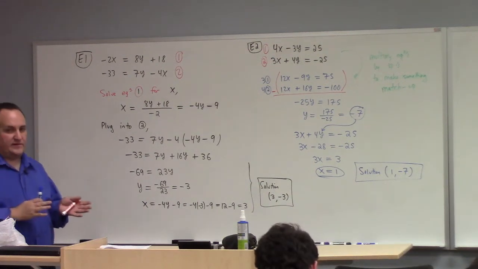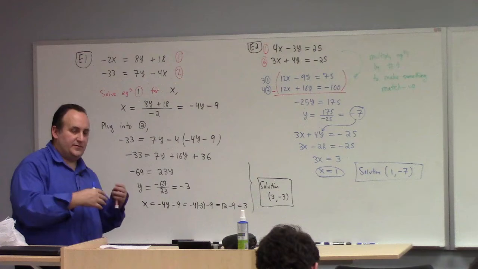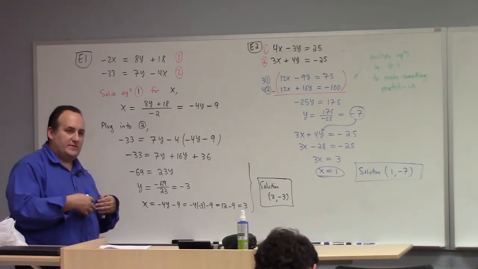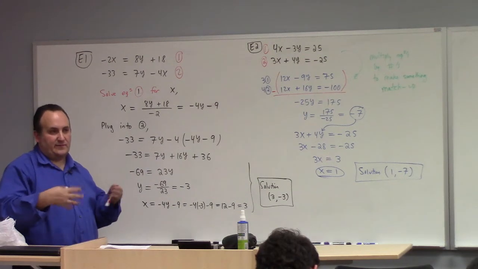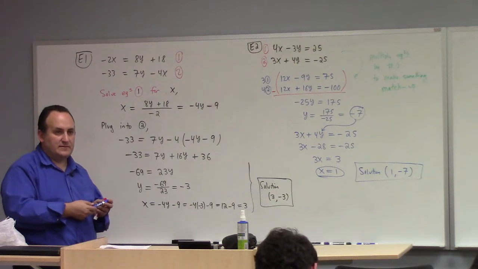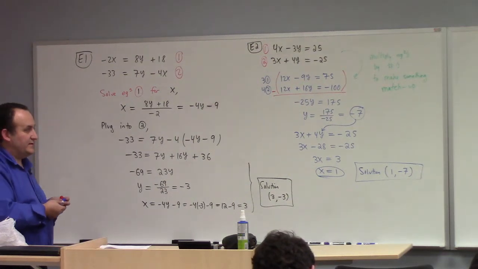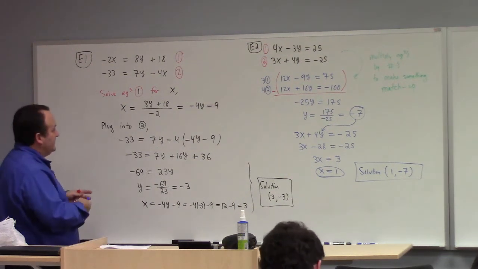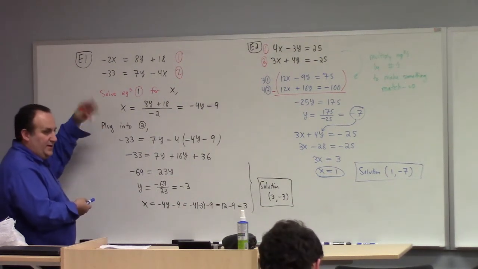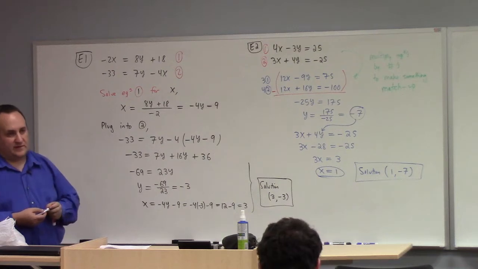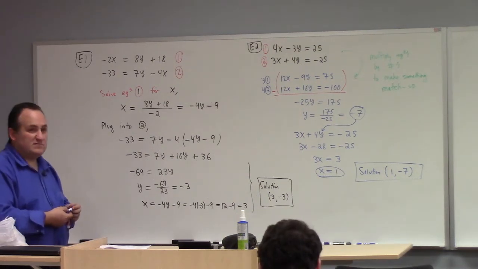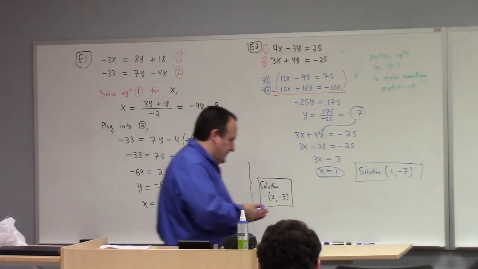So this is the elimination strategy, is to make two terms match up. You either add or subtract them to cancel them out. That leaves you one equation and one unknown, which you solve the way we did at the end of week 1 in this course. And then you plug back into one of the other equations to get the other half of it. That's all there is to it, right? For elimination. For substitution, you just take either one of the equations that you like, you solve for one of the variables, and you plug it into the other one, and then you solve that. So that's it for two equations and two unknowns.